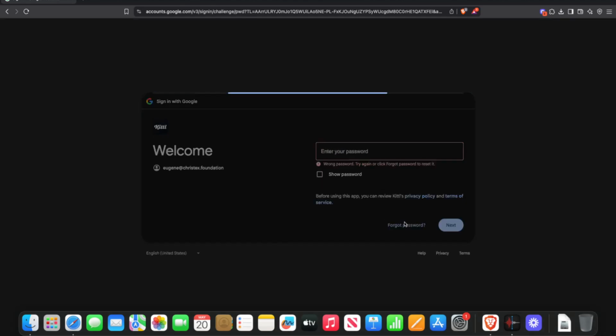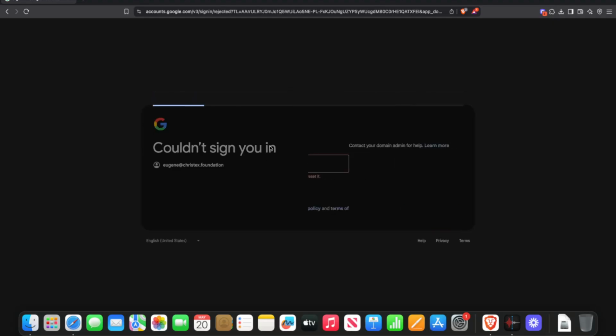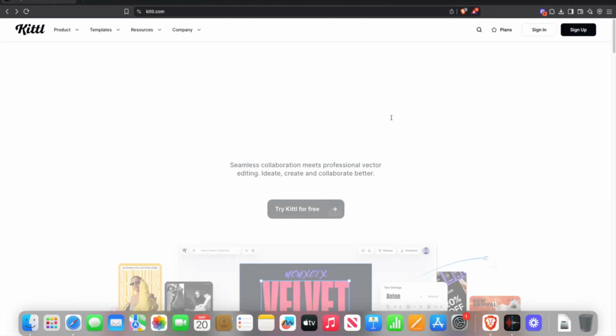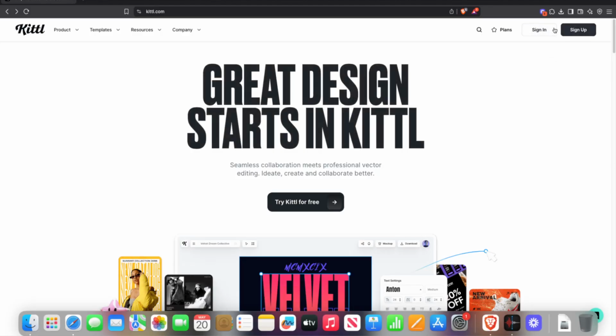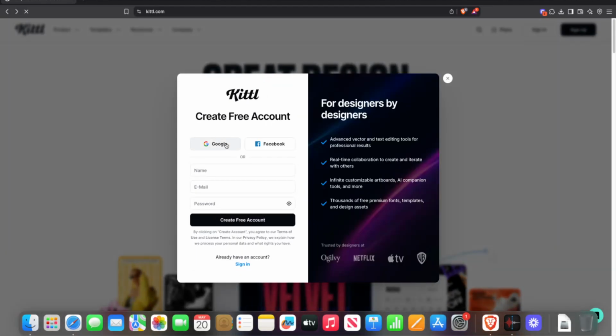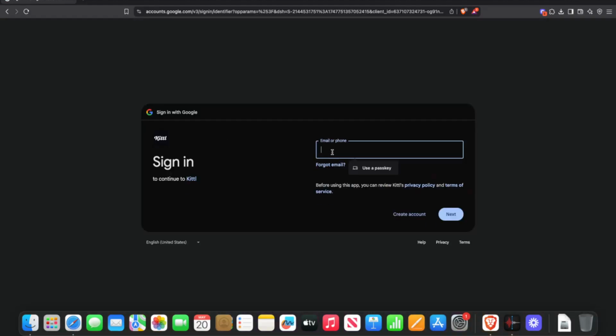Seems like I already have an account with them. Let's create a new one. If you see workshop there and you're okay to use workshop, you can. But if you want to use your personal account, you can use your personal account.